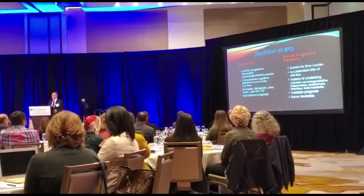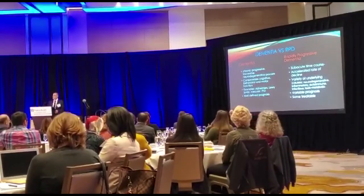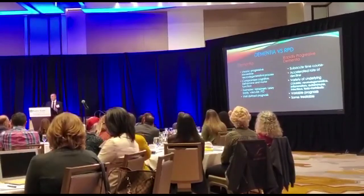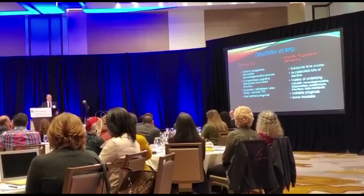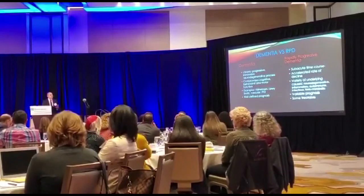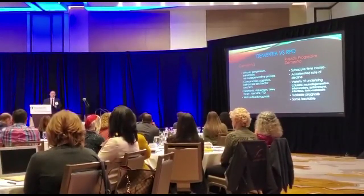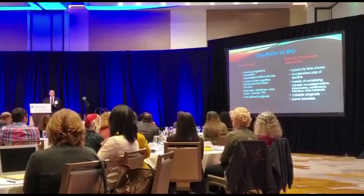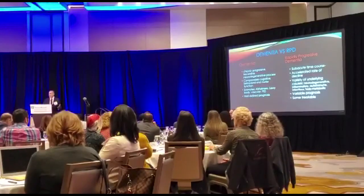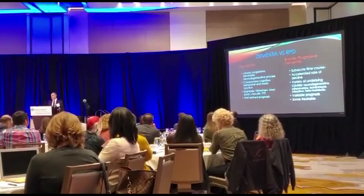Whereas rapidly progressive dementia is a completely different disorder. The course is different, often can start overnight, sometimes weeks, but it's a more rapid onset, more accelerated decline. There's a variety of underlying causes, not just neurodegeneration of the brain. There's inflammation, vasculitis, infection, tumor, autoimmune causes. So there are many different causes. The prognosis varies depending on the type of disorder. And some of these are treatable, unlike the dementias which are not treatable.